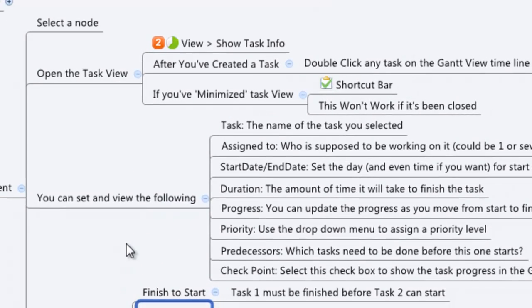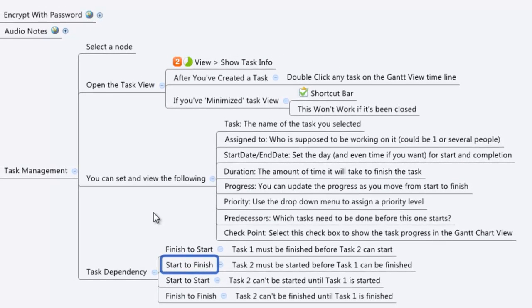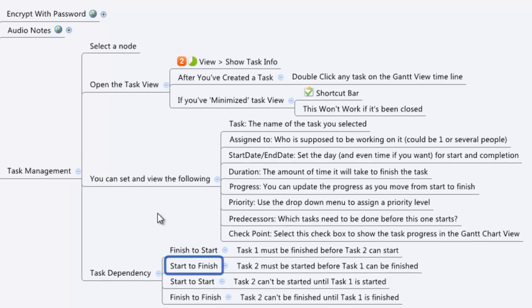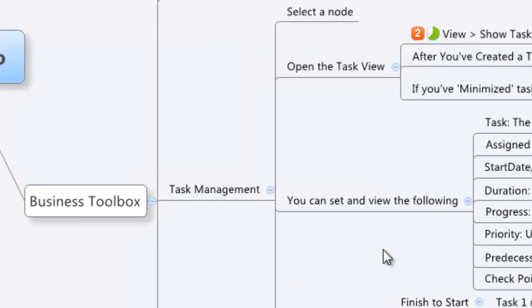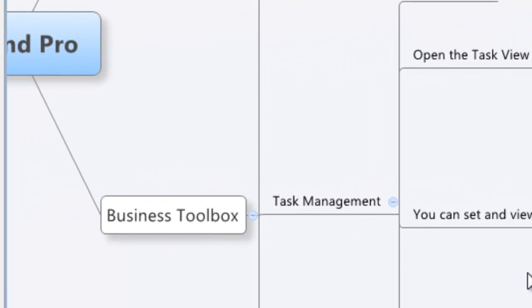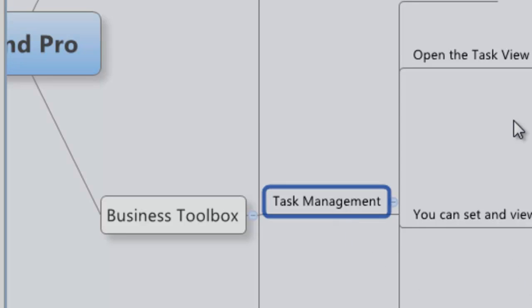Overall, it's a really cool app. It's lightweight project management, which is going to be good for a lot of people. You don't have to have this deep understanding. It'll take you hours to get everything ready and up and running, as opposed to days or months if you have some of the more complex task management programs. So a really great use of this. You can flip back and forth with this in the Gantt chart, and I really enjoy using it. That's task management in XMind 2013.